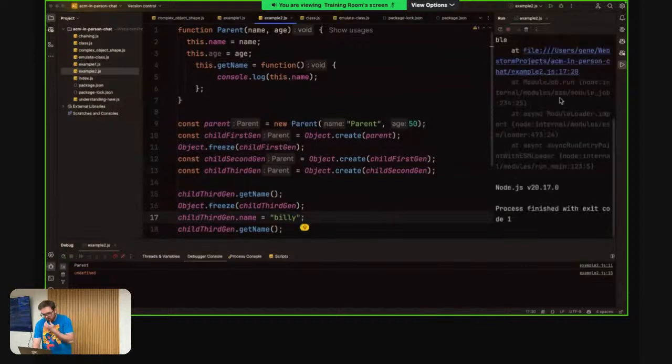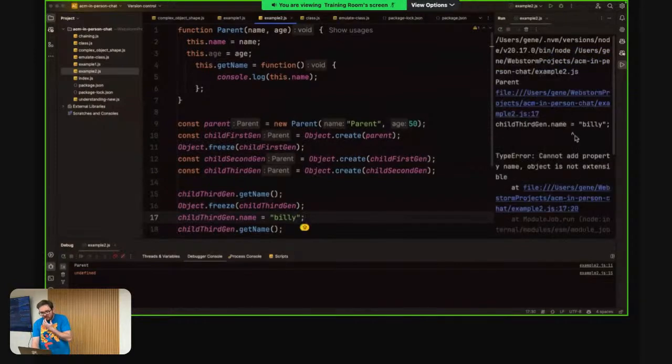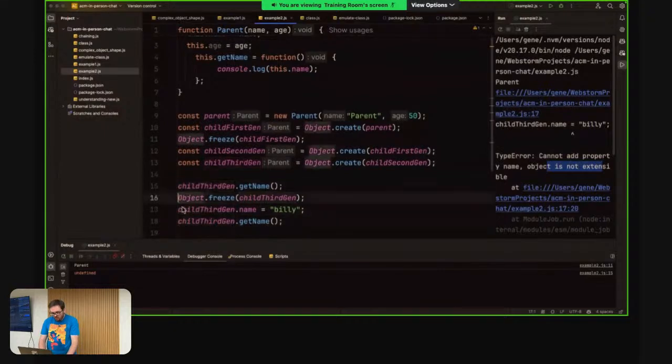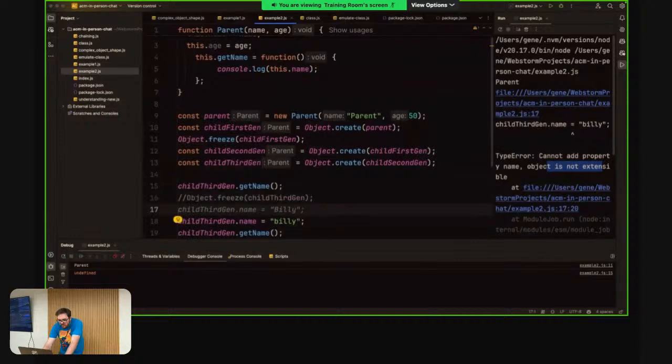Yep, it's like, hey, I'm trying to do this, but I can't add a property. Okay, object is not extensible. So comment out line 16. It's interesting, it's trying to add the property name after you've frozen it. Okay, now what would you like me to do? Change freeze up above to preventExtensions.